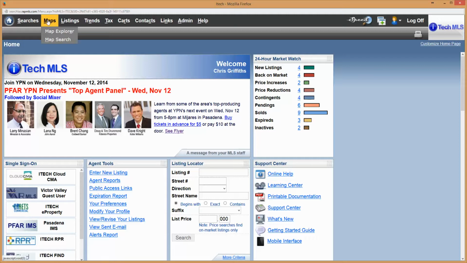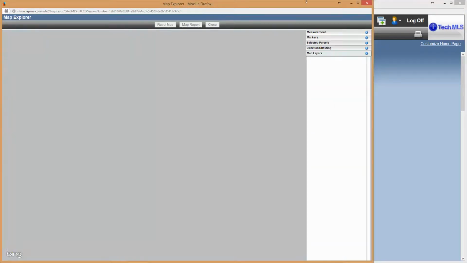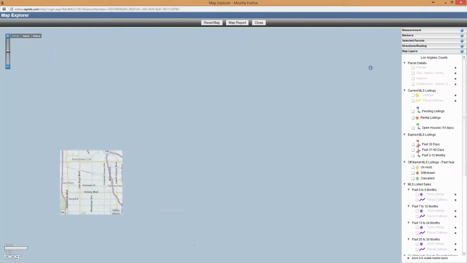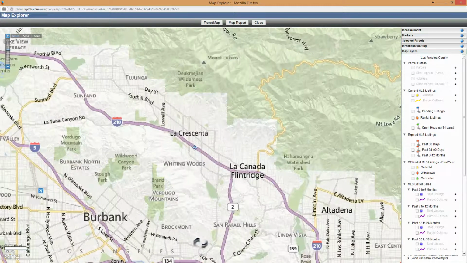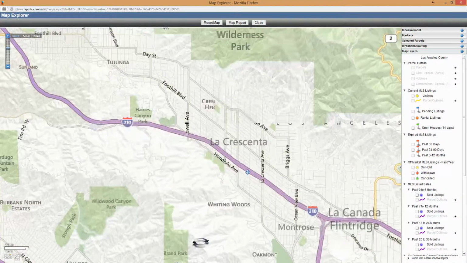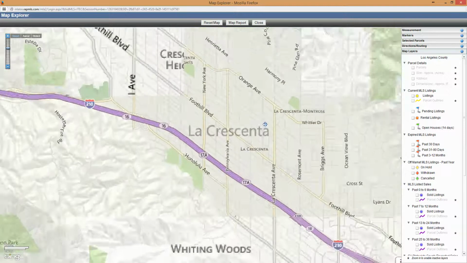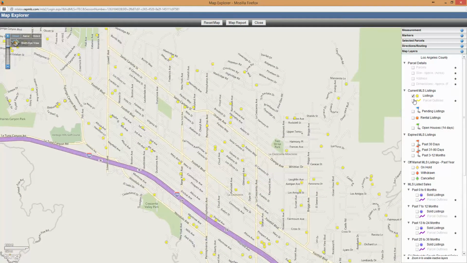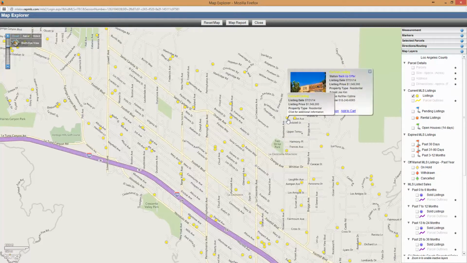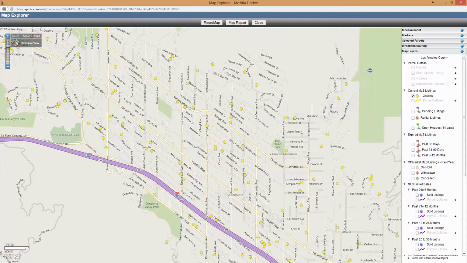And what we're going to do is go to Maps, Map Explorer. Now this is going to take us to the exact same tool, but this time we will have no property as a starting point. And this is a really easy way of starting a conversation with a seller, for example, or with a buyer. It doesn't matter which. So you can zoom in and say, okay, we're looking at Lucra Center here, and you can show them what is available on the market, run your mouse over them and discuss price, and then click in, and then click all the way through to the listing if you want to. And you can do that for all the things we've seen.